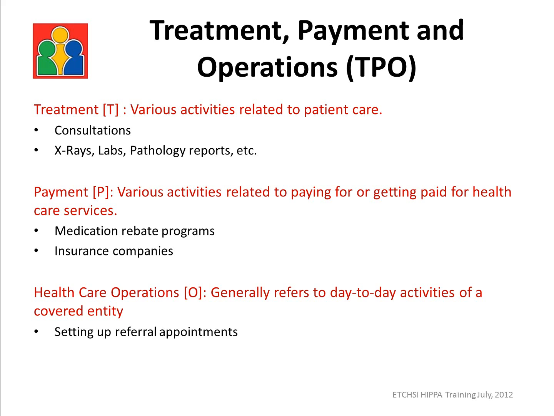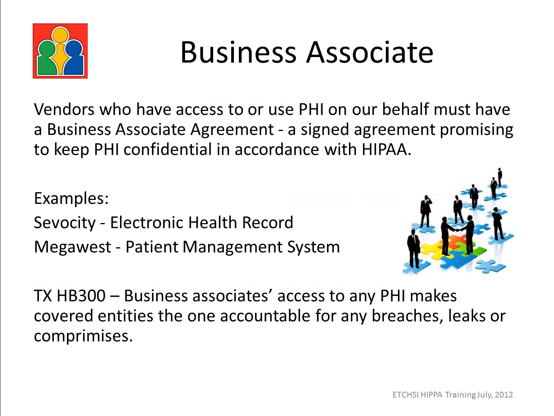Another term that is commonly used in HIPAA is TPO, or Treatment, Payment, and Operations. TPO covers activities related to a patient's treatment, such as office visits, consultations, and reports. Payment services, such as those that would be through Medicaid, Medicare, or insurance companies. And operations, which generally govern day-to-day activities of treating a patient. The HIPAA privacy rule permits disclosure of PHI only for TPO or when a regulatory exception applies, for example, public health reporting.